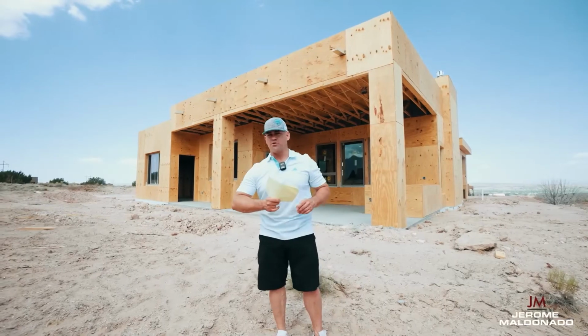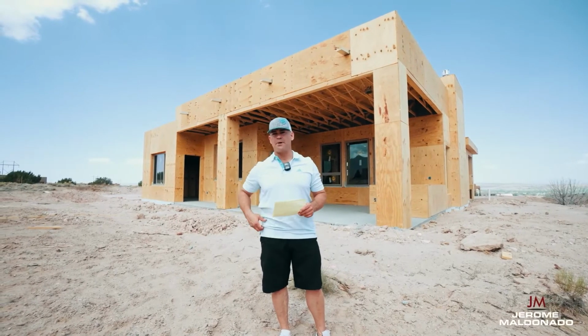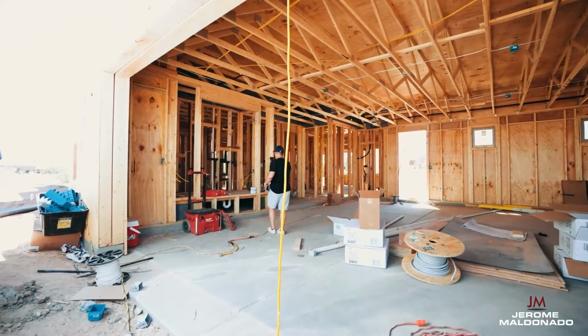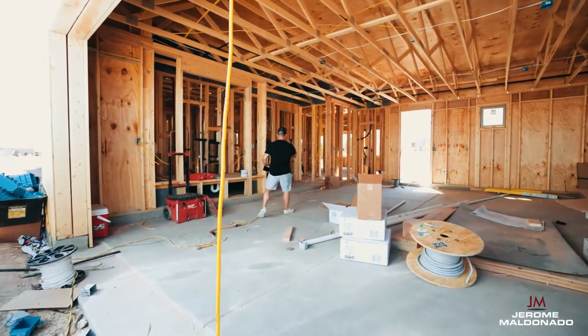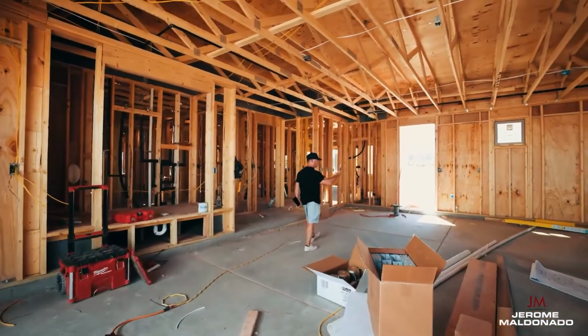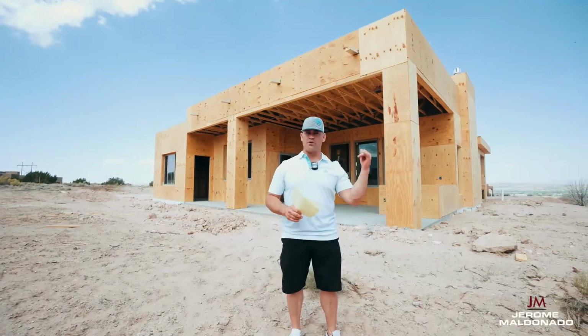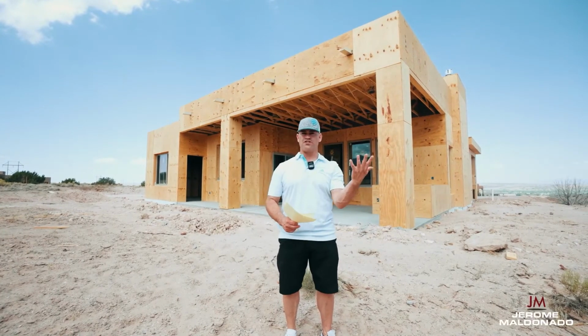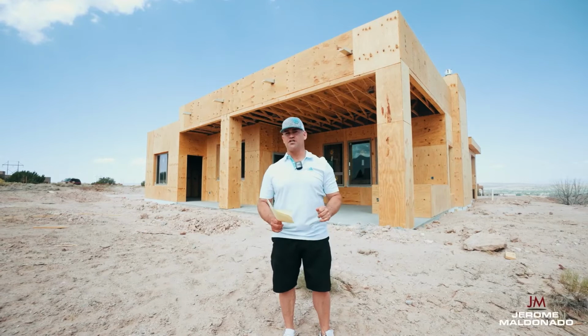We do the exact same thing with electrical. Sometimes you'll have what's called sub panels, which means you have your electrical panel in the garage, but if you extend your electrical panel too far, depending on your codes, you have to put in an auxiliary sub panel. And so a lot of times we'll put those behind doors. So when someone opens a bedroom door, it covers up the sub panel. If you close the bedroom door, you can see it. And then we just flush paint that in to match the walls.